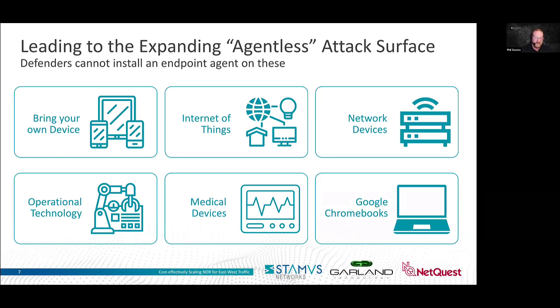You can't add updates to them, so they stay in a constant configuration that might not be advantageous from a vulnerability perspective, as well as in, for instance, education areas where Google Chromebooks are utilized. Putting an agent on those is pretty difficult.